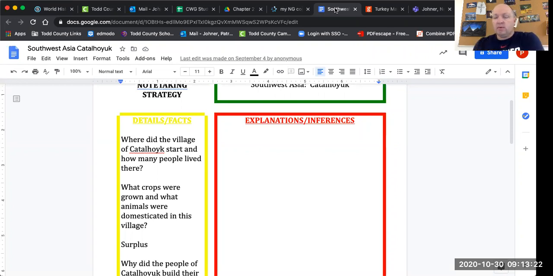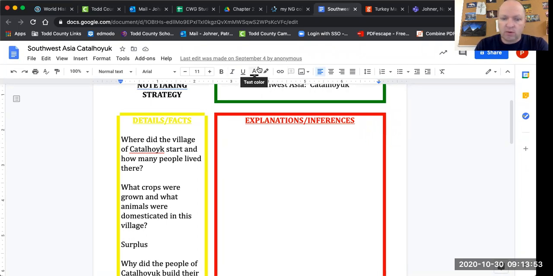Remember, with the agricultural revolution now, people have domesticated plants and animals to benefit themselves. Because remember, groups, populations were growing at rapid rates. And so they needed a way to get more food for this growing population. So farming and domesticating and raising animals helped that. Now remember, not everyone was doing this, but a good chunk of people were. So what crops were grown and what animals were domesticated?